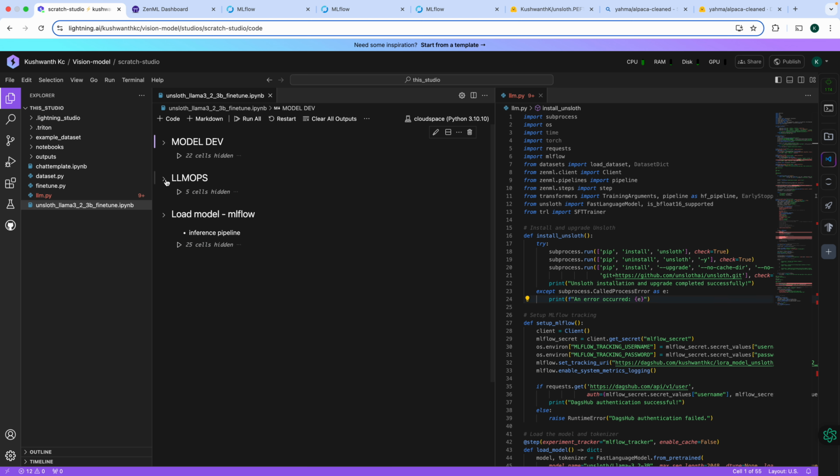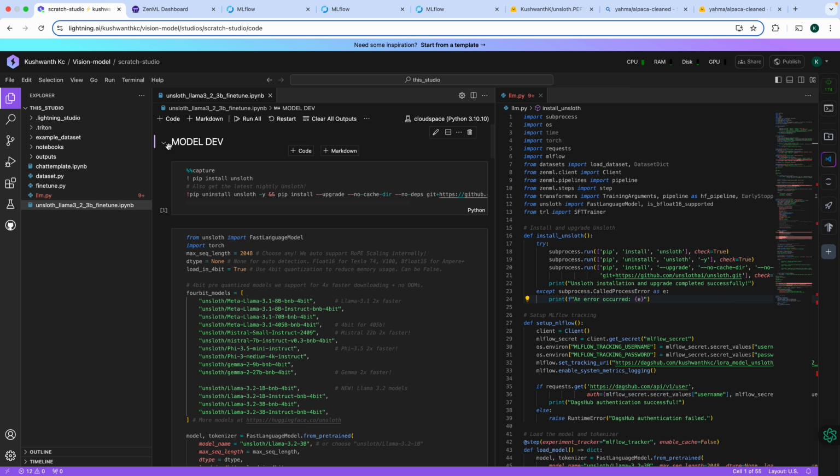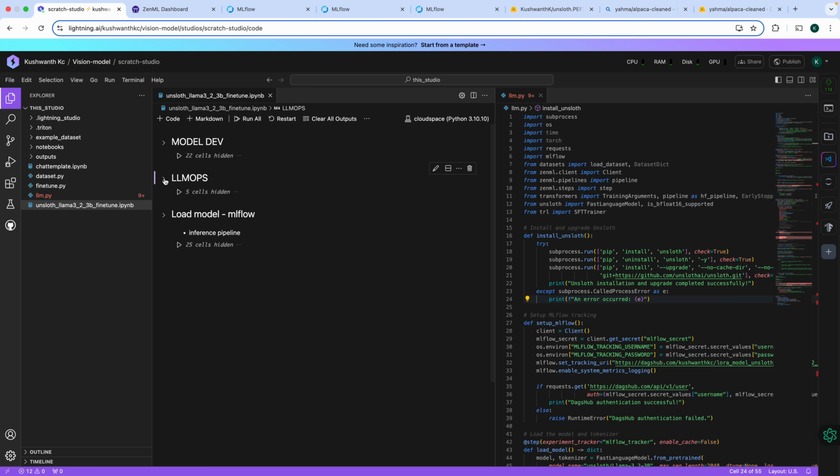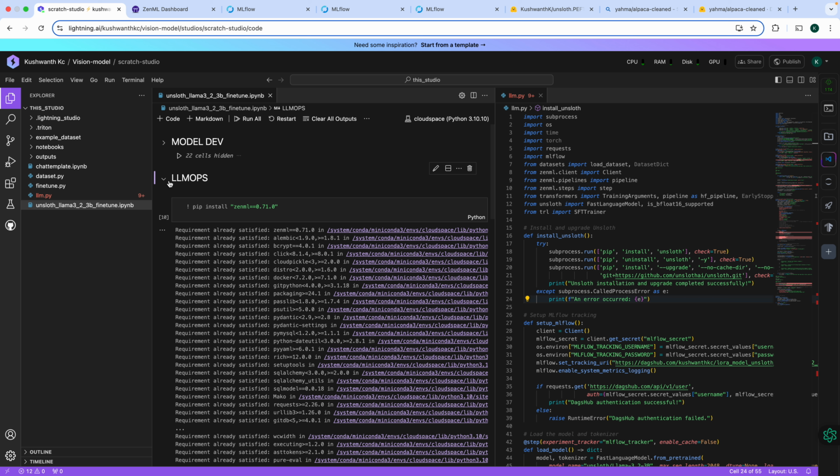In this phase I have used Unsloth as well as Hugging Face and LoRA for fine-tuning, and then LLM ops using ZenML integration with DagsHub, as well as MLflow to show our metrics and to log our model. Then this model has been utilized for inference.